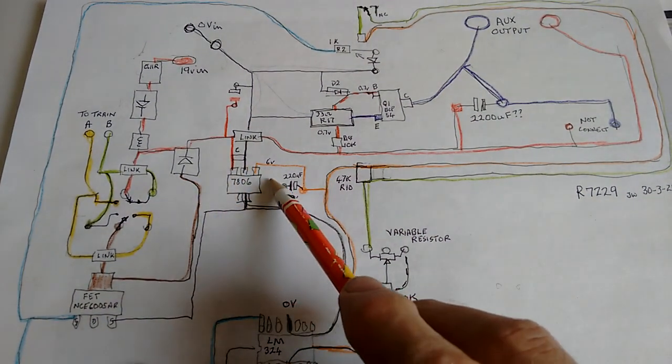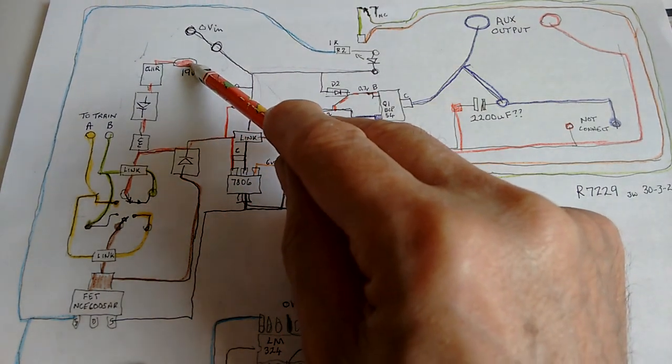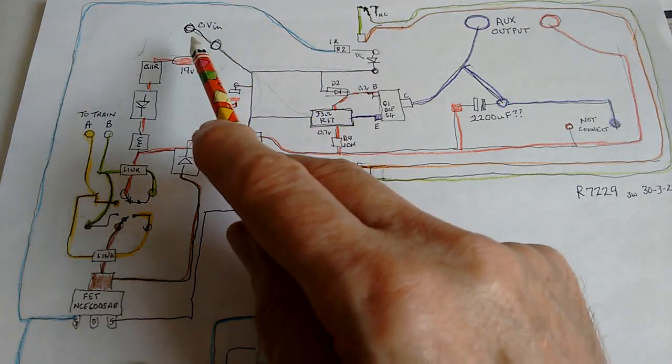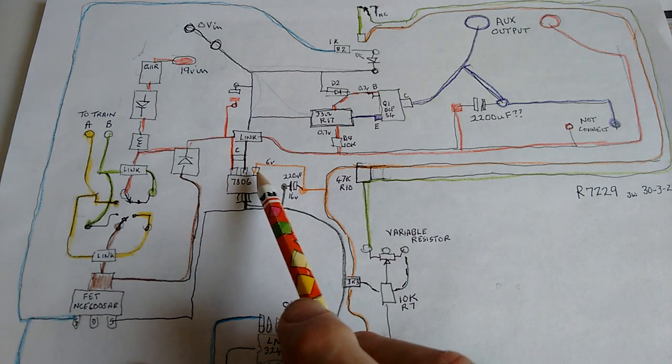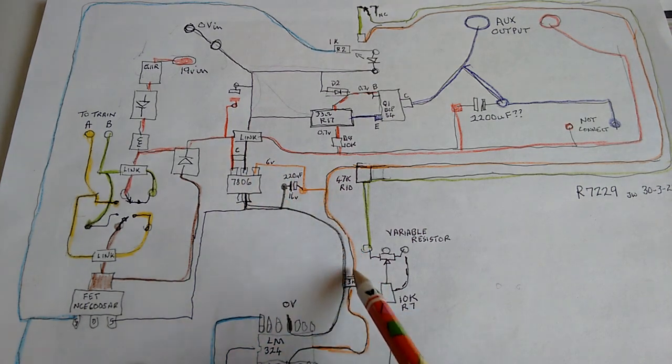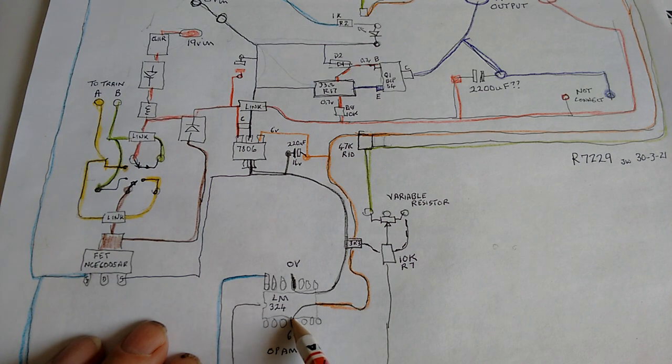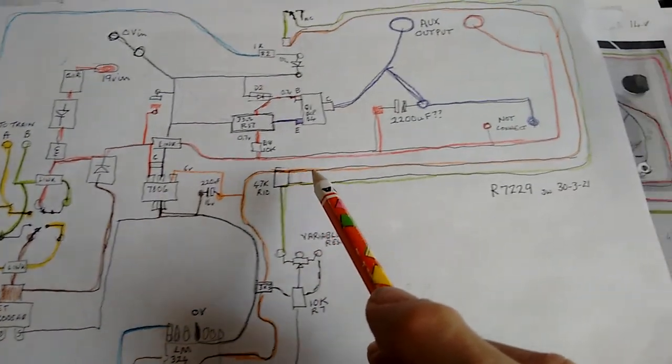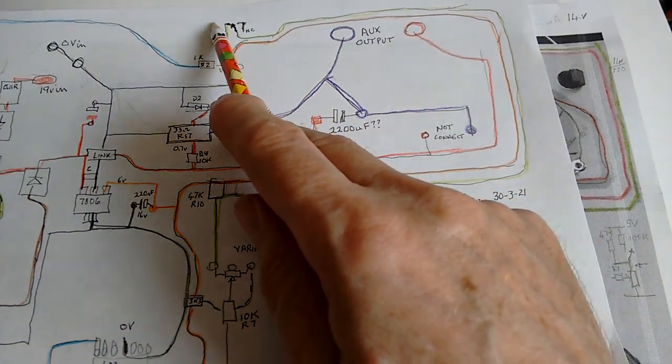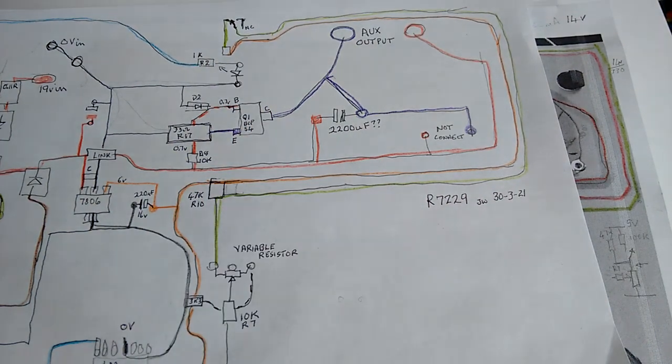This component here then is a voltage regulator. It changes the whatever voltage we've got in, 19, say down to 6 volts. So if we put our probe on the 0 volts and on the 6 volts here, we should find we get 6 volts on our meter. We can follow that round down to the center pin at the bottom of the chip, that should be 6 volts. And we can follow it round to this end of this resistor here, which is on the high-low switch, and the end of this resistor should also be at 6 volts.